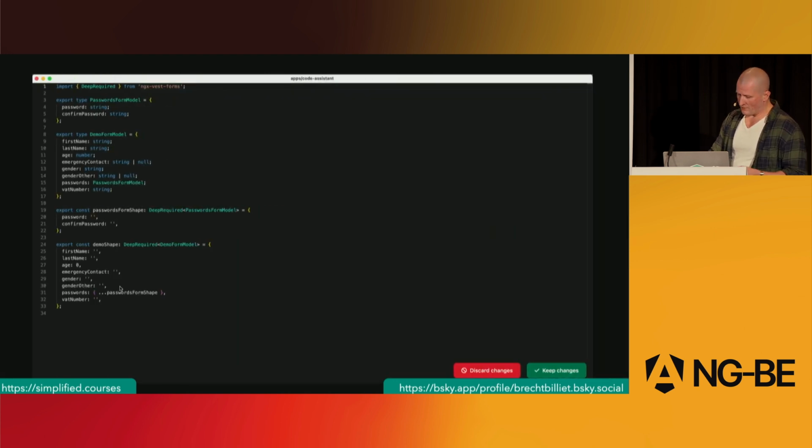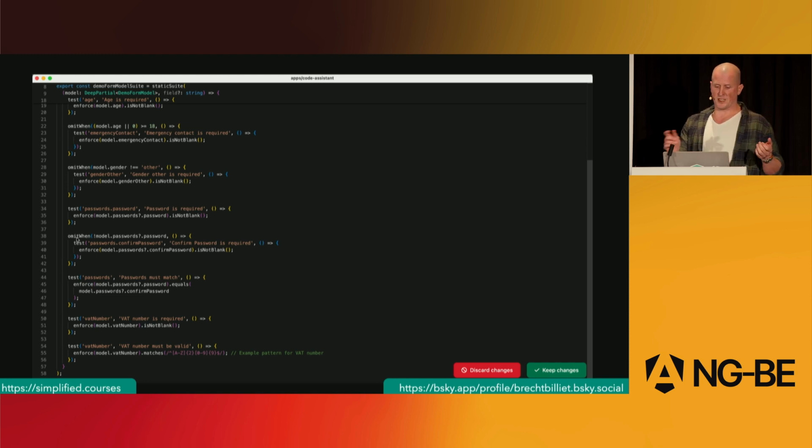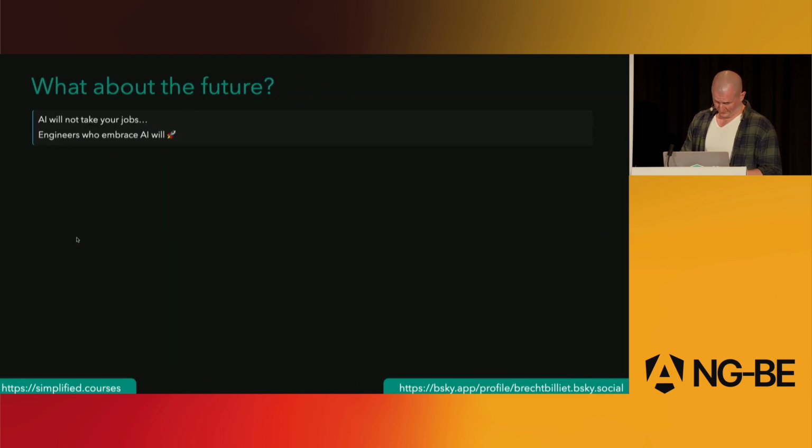Then we have our form model and form shape that it creates, and our entire vest suite. You see here, or you don't see because it's a little small, sorry, that it uses omit when, and it checks for the password, but also for the passwords that match.